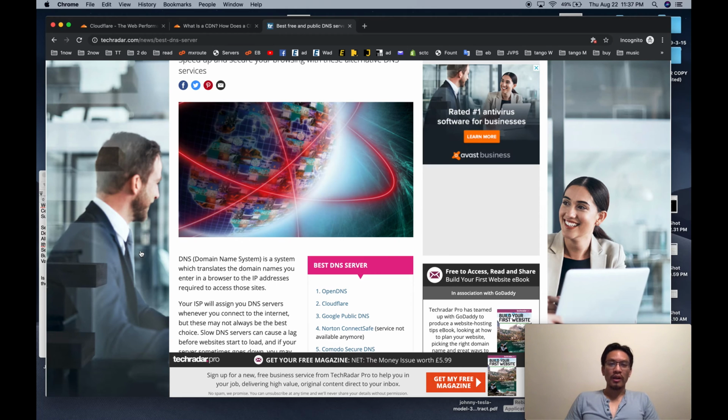There's also the question of whether you should get the free or the paid plan. I've always used the free plan. I really didn't see much benefit in the paid plan, but I do feel like maybe in the paid plan they use better servers. I'm not sure. Maybe they use faster servers, because they have a free service and I can't imagine that they would use the best servers for their free CDN servers.